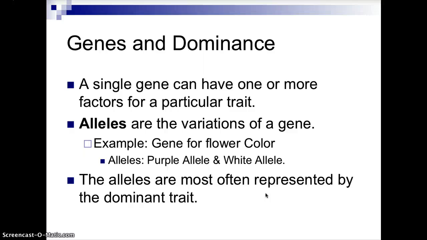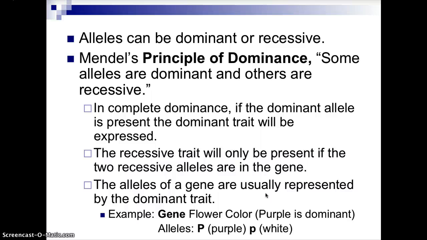The alleles are most often represented by the dominant trait. When we crossed the parental generation purple flower with white flower, the resulting F1 offspring were all purple — that is the dominant trait. You'd use the letter P to represent the alleles for flower color: capital P being the dominant allele and lowercase p being the recessive allele representing white coloration. Mendel's principle of dominance states that some alleles are dominant and others are recessive. In a case of complete dominance, if the dominant allele is present, the dominant trait will be expressed.